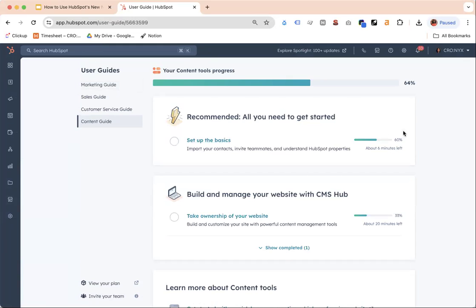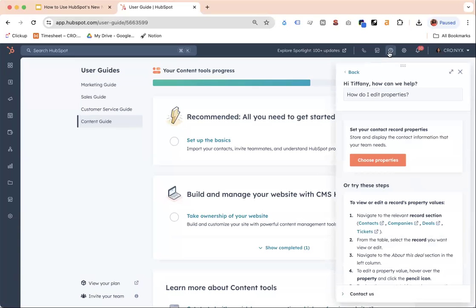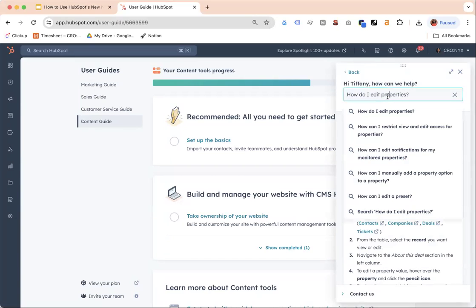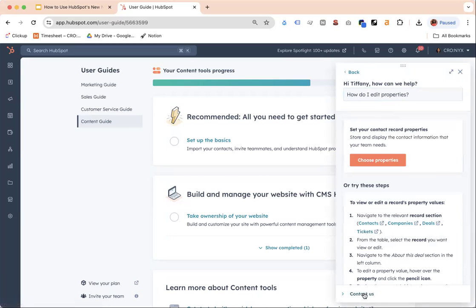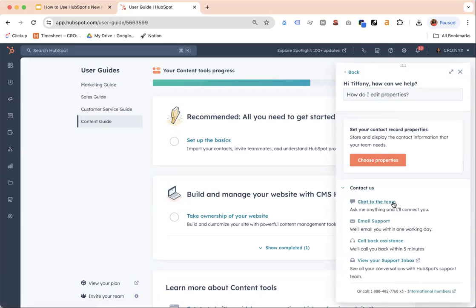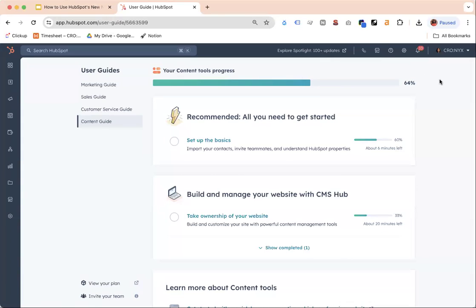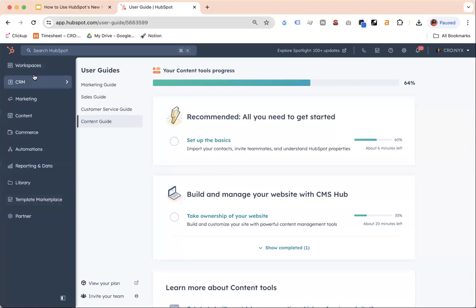But first, what's nice is that you still have some of those main items over here. You have the account drop down, your notifications, your settings, and your little help or support, so you can go in and ask questions. If you are Pro or Enterprise, you'll be able to see the contact us at the bottom, so you can contact support. You also have the app marketplace, and you can make phone calls.